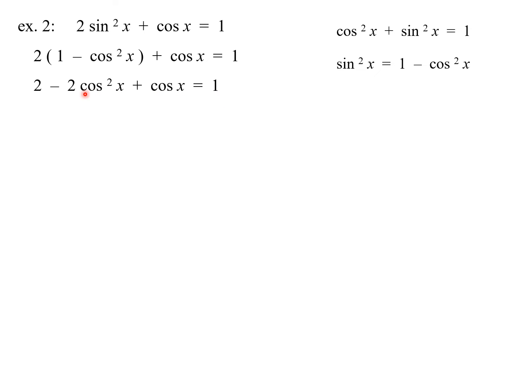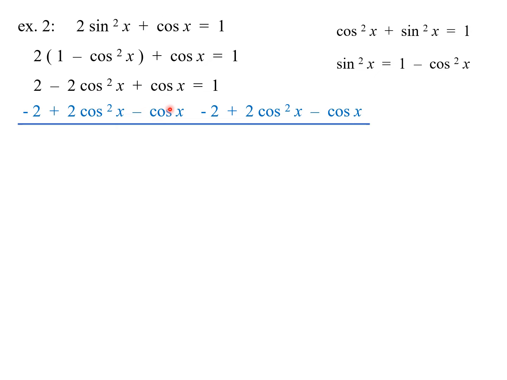But I'm going to do something different because I like to have the leading coefficient of the squared term, which is right now -2, positive, just because I like doing it that way. So instead of bringing the 1 over to the left, I'm going to take all this stuff and move it over to the right-hand side so that this -2 cosine squared becomes a +2 cosine squared. All right? And the way I'm going to accomplish that is by adding the negative of each term on the left-hand side to each side. All right? And then it's going to cancel out the left-hand side to become 0. And then the right-hand side will become 2 cosine squared of x minus cosine of x minus 1. All right? I'm actually going to flip that around and write it like this.